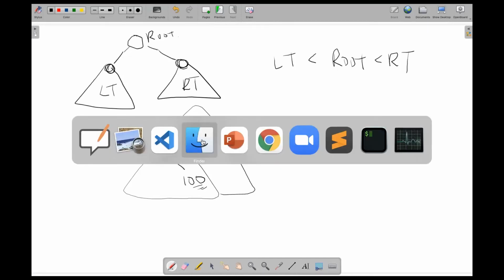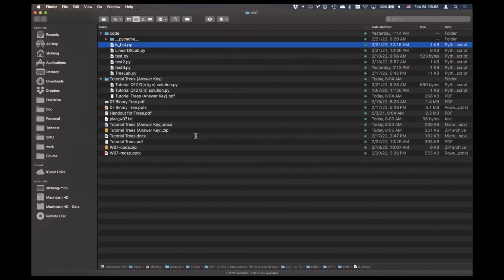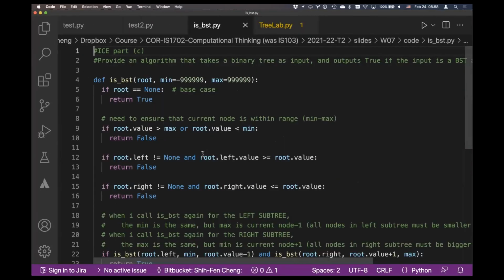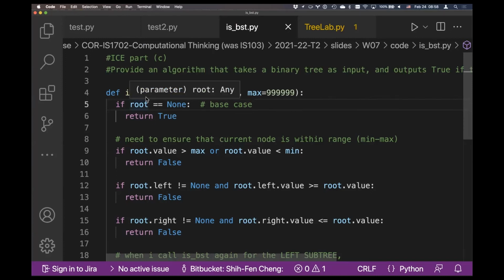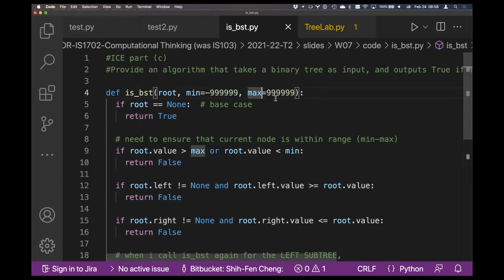The method that we provided is also inside the complex file. The way we do it is through the housekeeping of the min value and the max value. Initially, we set the minimum to a very small value and the maximum to a very large value, practically indicating that there's no limitation as to what the root value should be. So when you first make the call to this function, we assume that the minimum and maximum values are essentially unbounded. Your root value can be any value; there shouldn't be any limitation at all.